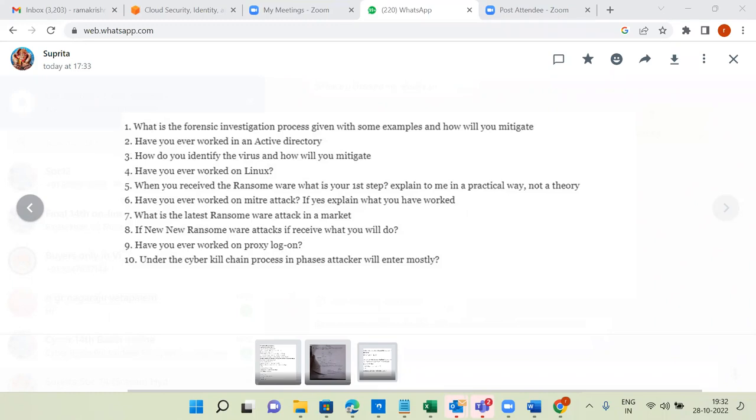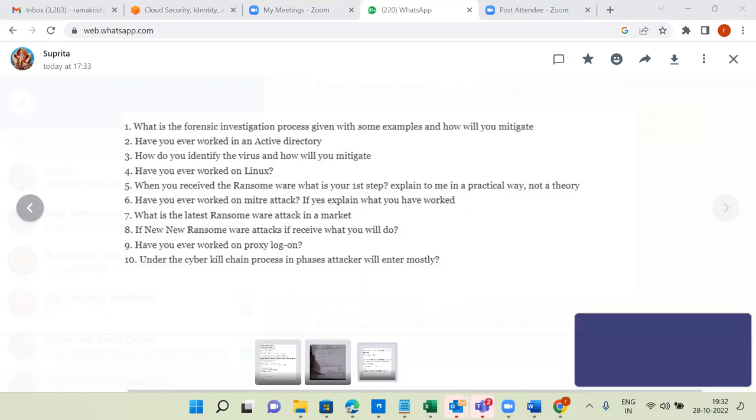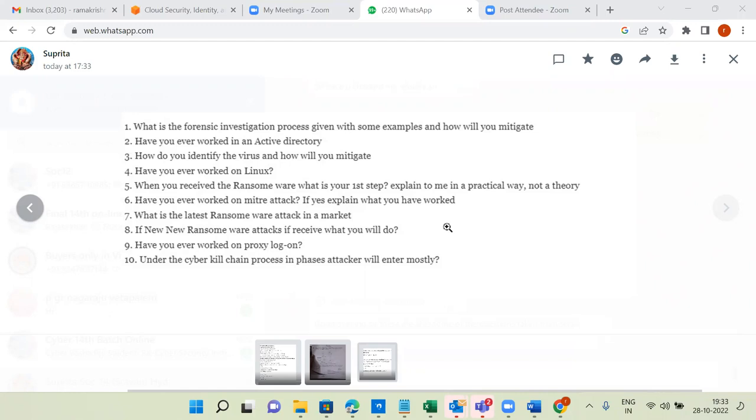Cracking the interview is a little bit difficult, but after going to the job, you will feel it is a little bit easy. Maybe the first 1 or 2 months you'll feel a little bit difficult. But what is the main problem I understood from these candidates? Whatever class notes I'm giving, they do not correlate or map to whatever work they are doing. If you don't map whatever work you are doing, then how can you get the concepts?